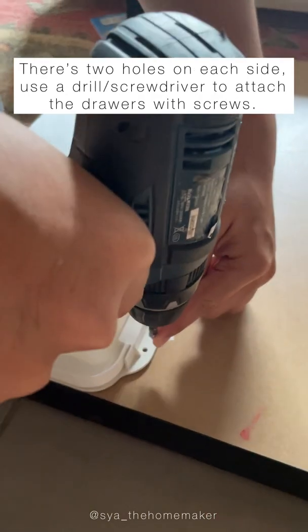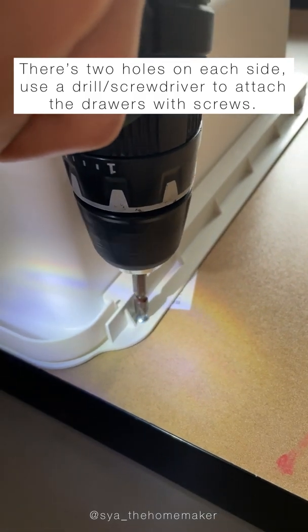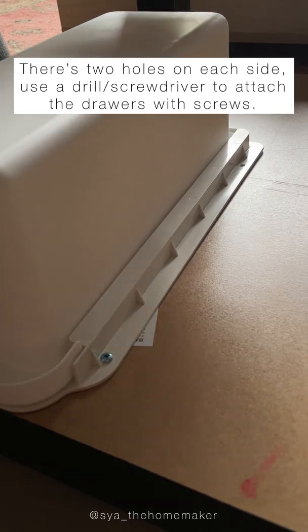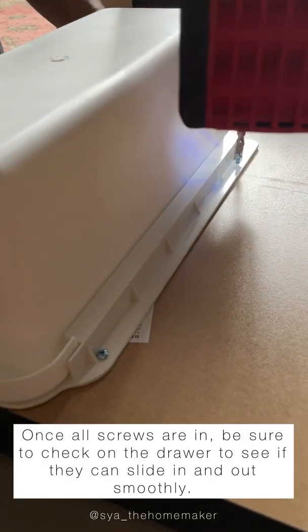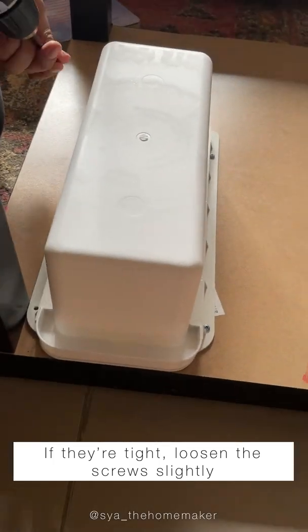Now dah boleh pasang the screws. Dia ada 2 lubang on each side. Kita orang pakai drill for moves, tapi untuk tight spaces kita orang pakai screwdriver sahaja. After dah pasang the screw, try untuk slide the drawer in and out. Kalau ketat, boleh longgarkan the screw sikit.